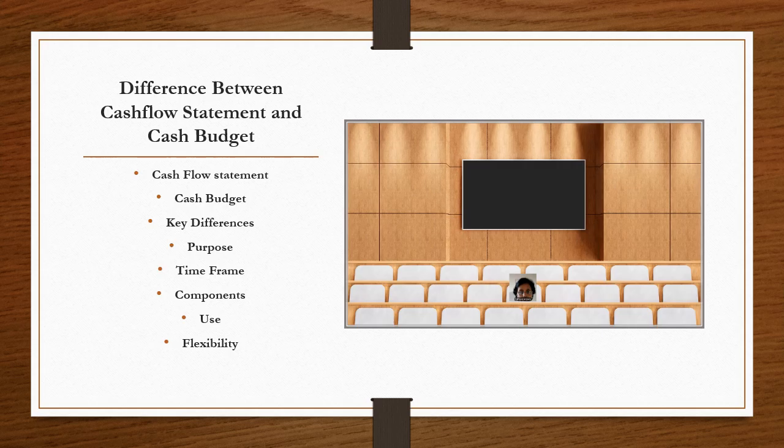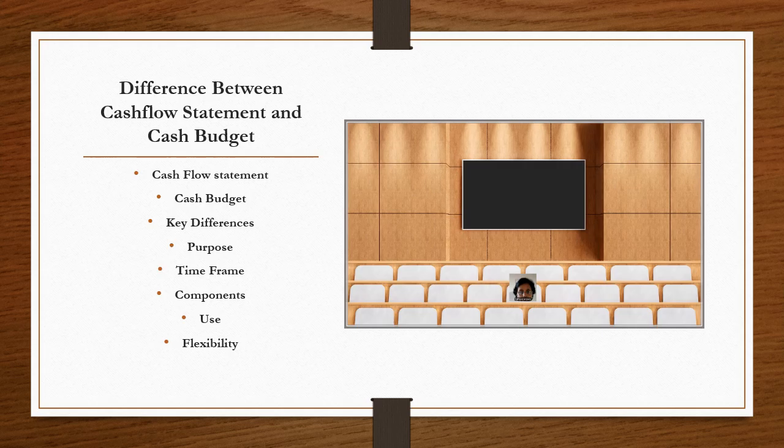The surplus cash receipts may be planned for profitable investment in marketable securities. If any cash shortage is expected, management may take appropriate steps to resolve the situation. The cash budget may be prepared for a month, quarter, half year, or annual. No specific format is prescribed for preparing a cash budget. A cash budget is prepared as a part of the planning exercise for the utility of internal users.